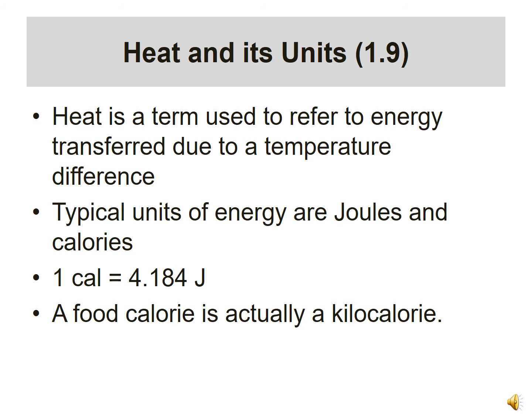Typical units of energy we'll see are called joules and calories. You've probably heard of calories. You probably think about food calories. A food calorie is actually a kilocalorie. It's 1,000 calories. So if you have a piece of chocolate cake and it's 250 calories, you're more likely to eat that than you are if we write down what it really is, which is 250,000 of the littler calories. And so a food calorie is really a kilocalorie. Plus, you don't want to call them kilocalories because everybody will think they're really, really big, which they are. Now there's a conversion there between calories and joules.